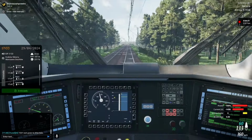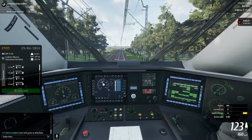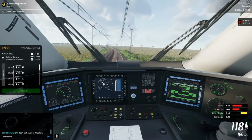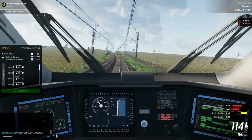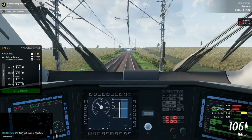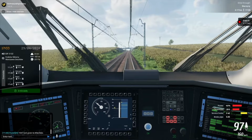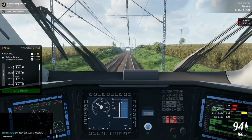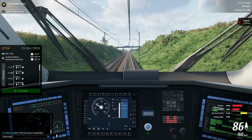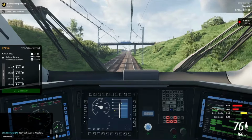Now I'd also like to point out, this is going to be a very brief introduction to get you going with ETCS, because what's neat about this is it is now within your multiplayer servers. So if you run this in any multiplayer server, considering where this train is on any given line that may have the equipment, it will be activated, which is pretty cool. Not only that, if you're not into multiplayer, they are also within the single player scenario. I have some recording of that as well, so you can use it now in single player. So that screen in the very center of the console there that you see with the speedometer and the little graph to the right of the speedo, that just used to be black.